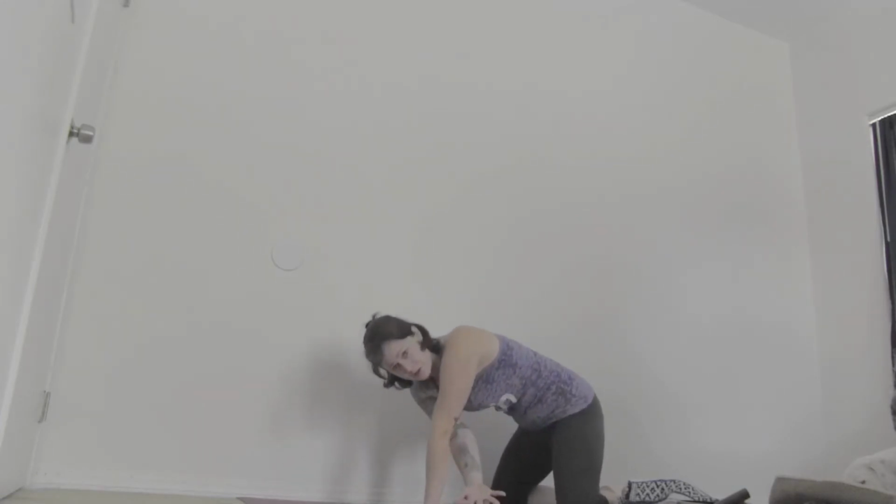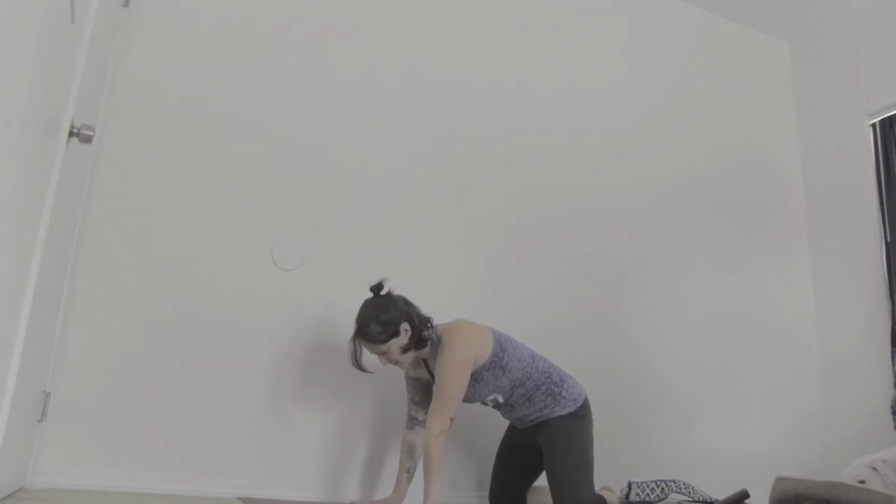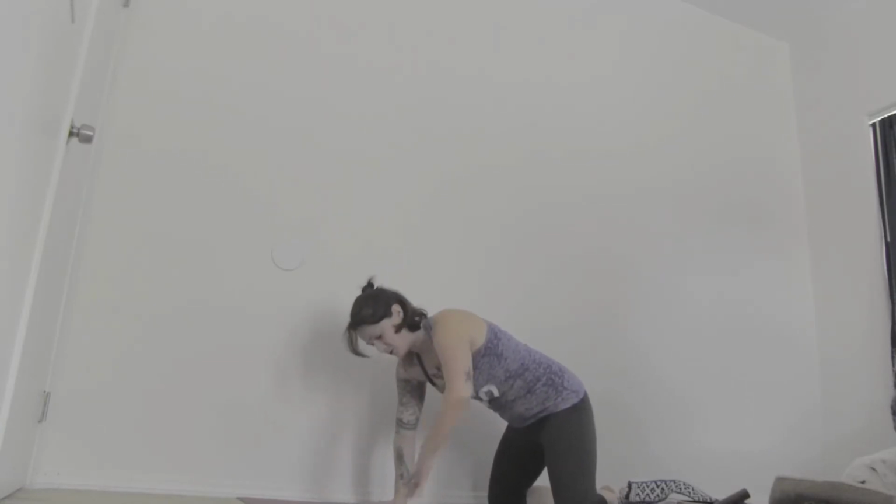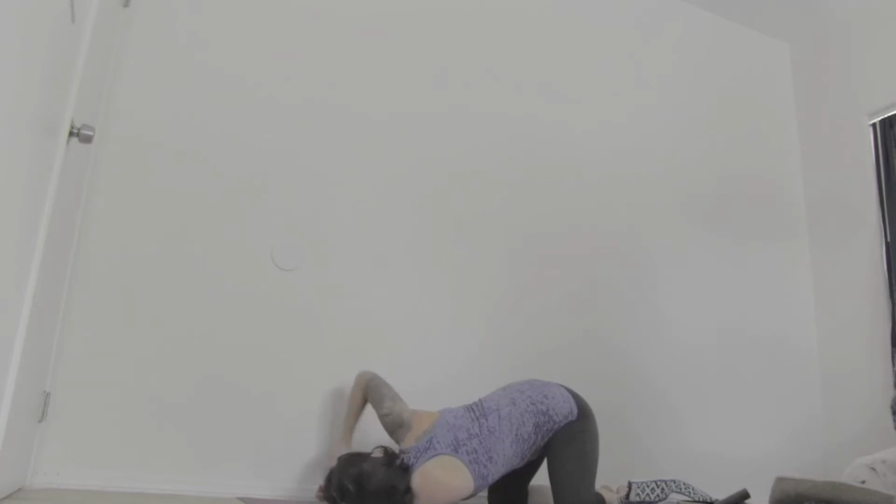One more breath here. Bring your left palm back under your shoulder if it's not already there. Use an inhale, press into the mat, lift your torso up, and come back to starting point, wrist under shoulders. Inhale, stretch your left arm out. Exhale, thread this arm under your right. Relax your shoulder down, your head, and then whatever feels good with this right hand.